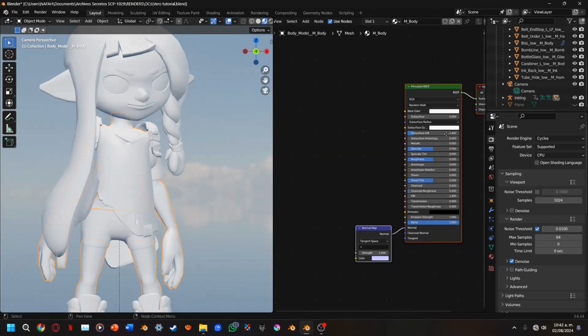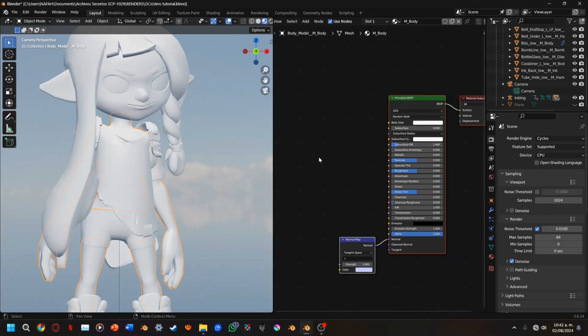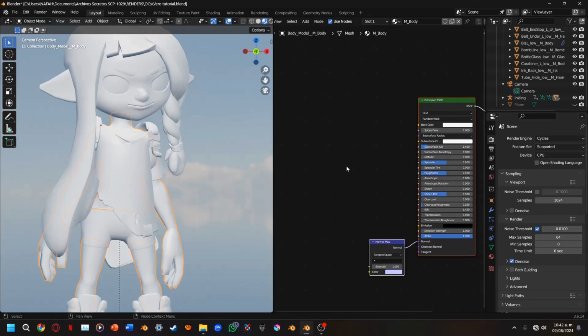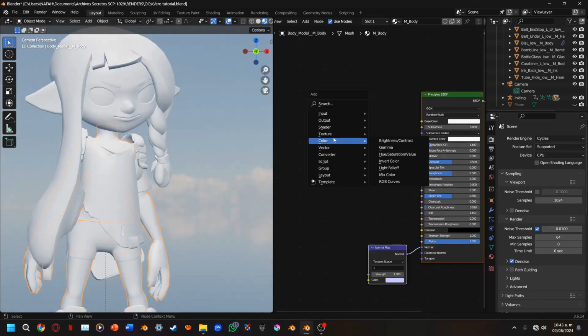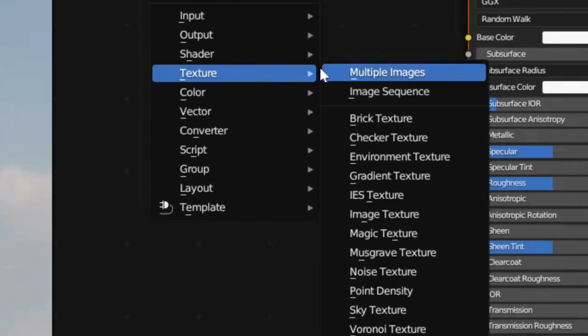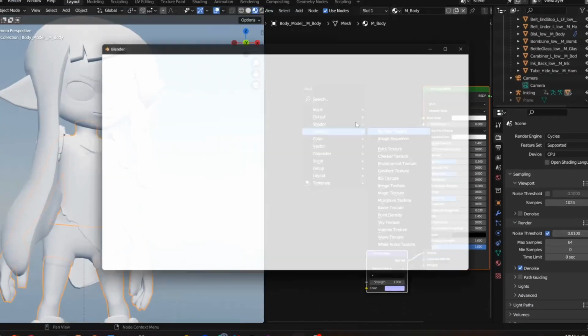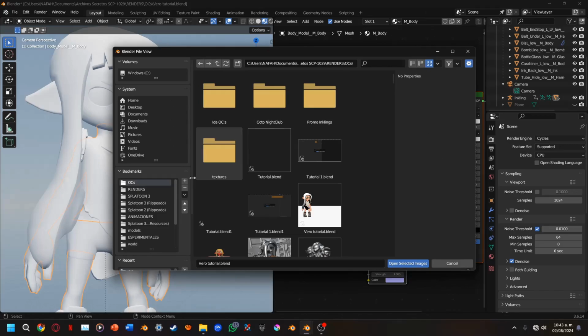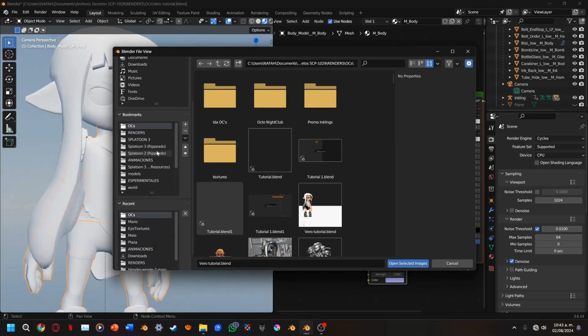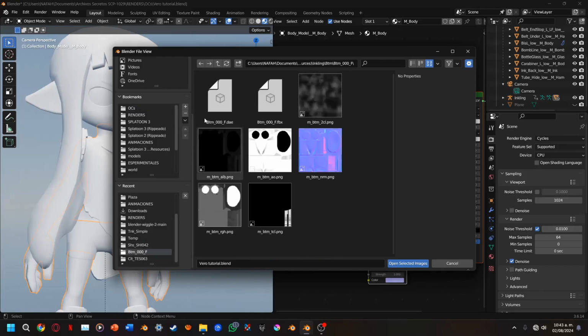For example, we're going to start with the main texture, with the skin. With Shift A, you select the texture, multiply image. This is very useful.